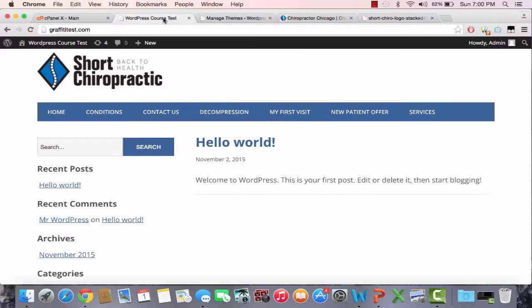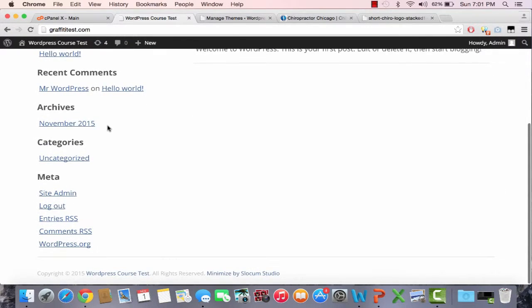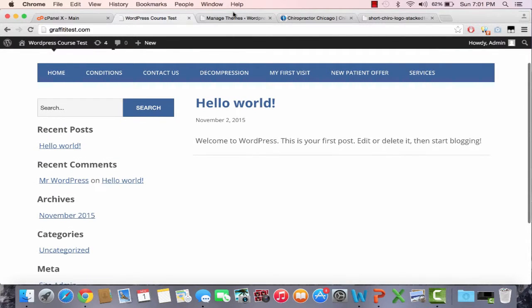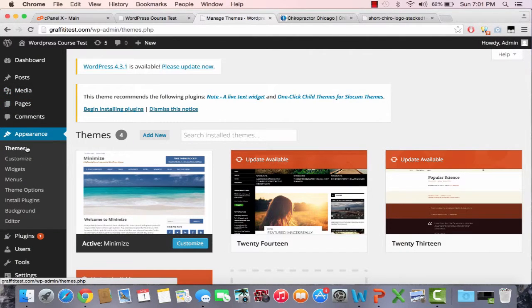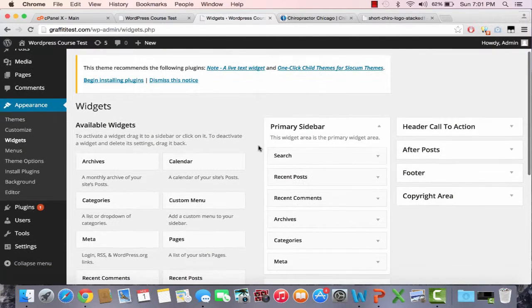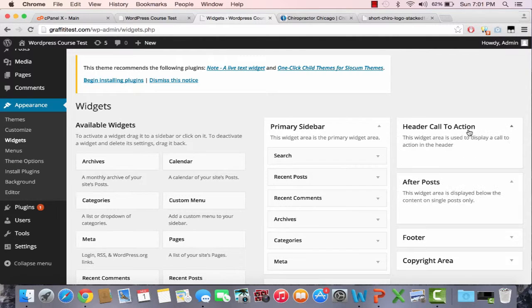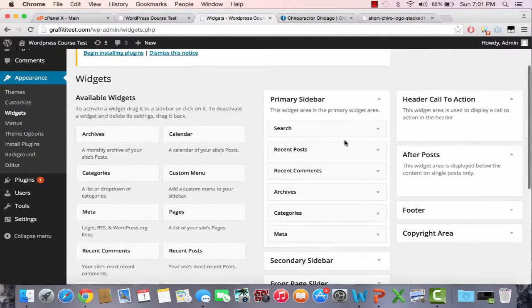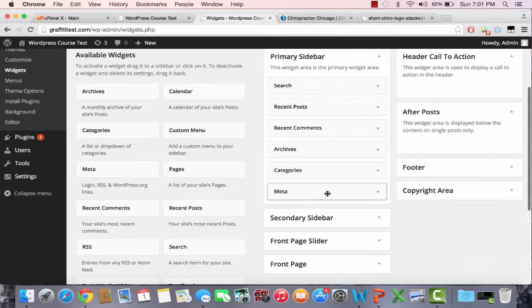So the way you edit this, so this is the sidebar right here, and you can edit this sidebar 100%. So you do this by going to your WordPress backend, clicking on widgets, I believe, and then this is the primary sidebar. And this is what's in the sidebar right now.